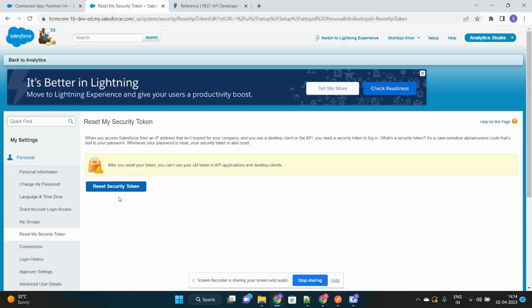This is nothing but additional information apart from your password to log in to Salesforce. For example, if you want to log in to Salesforce by entering username and password, then this security token will be appended to your password just to provide your whole identity. We'll use this. So make sure you reset your security token and keep it handy somewhere.